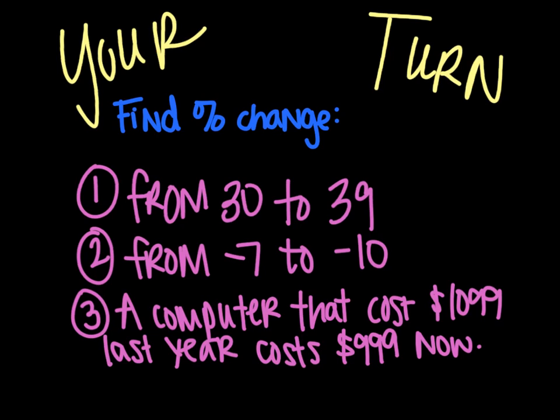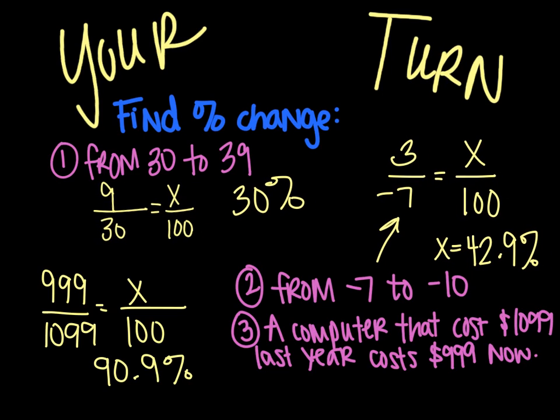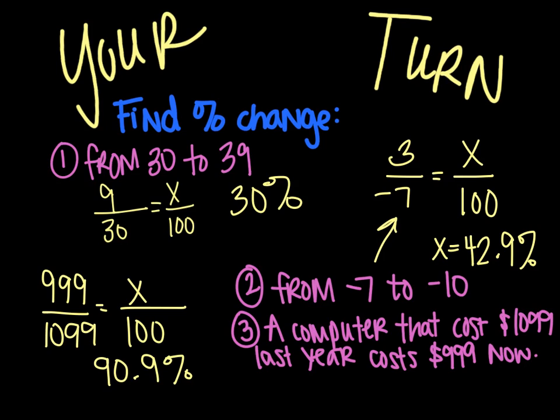All right, here are all your answers. For number 1, your answer was 30%. For number 2, I did it off to the side here. You might notice that it's negative here, and then when you get an answer, it really is negative 42.9%. What that means is it's just decreasing. Okay, so don't worry about that negative sign so much. Look in the numerator, that's not negative because it's just the difference. From negative 7 to negative 10, the difference was 3. So it just is telling me it was a decrease of 43-ish%.